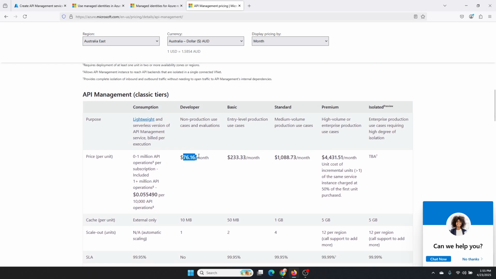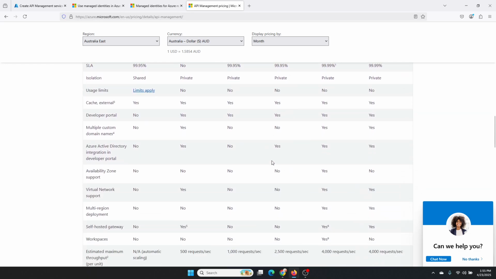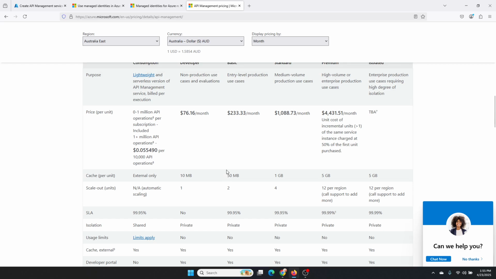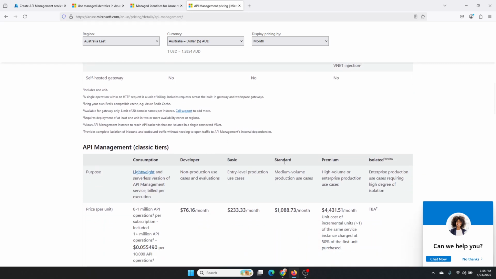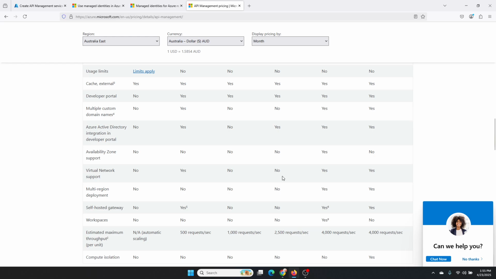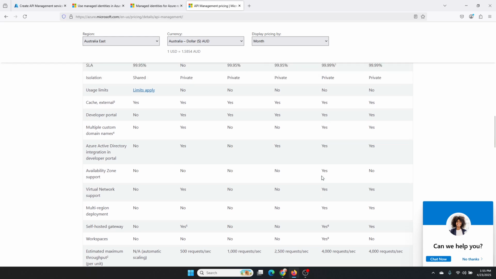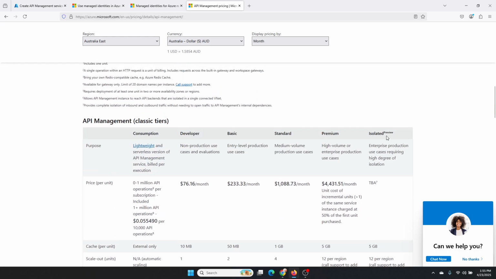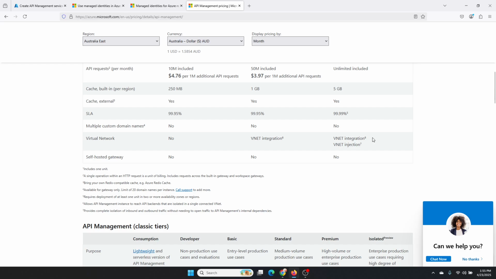So it's about $76 for developer tier and about $4,000 for the premium tier. If you scroll down, you can see it has virtual network support, but none of these ones. Consumption, basic or standard don't have support for that, so it's a critical feature for security. But premium and isolated, they have it.